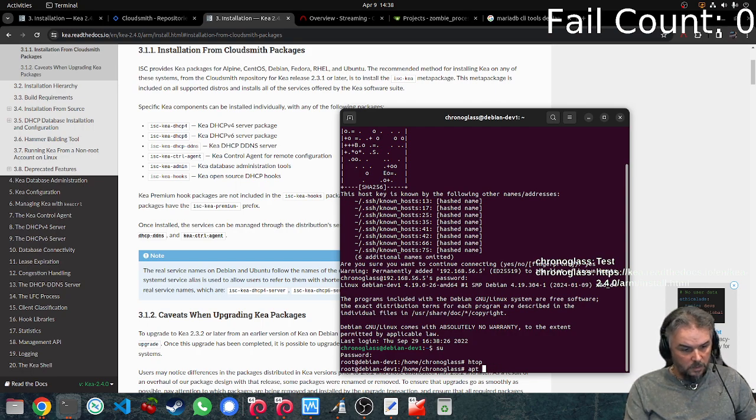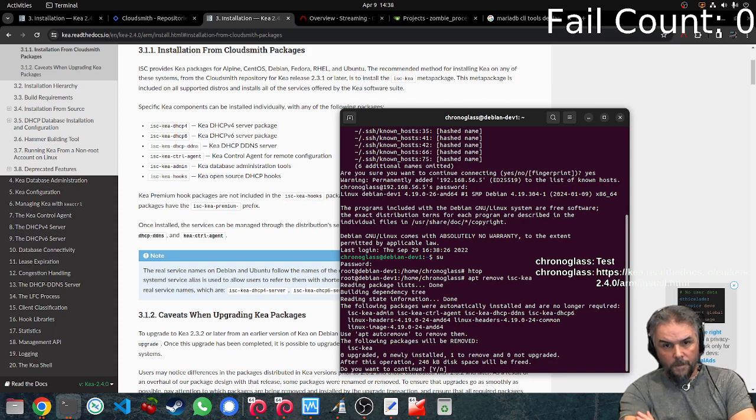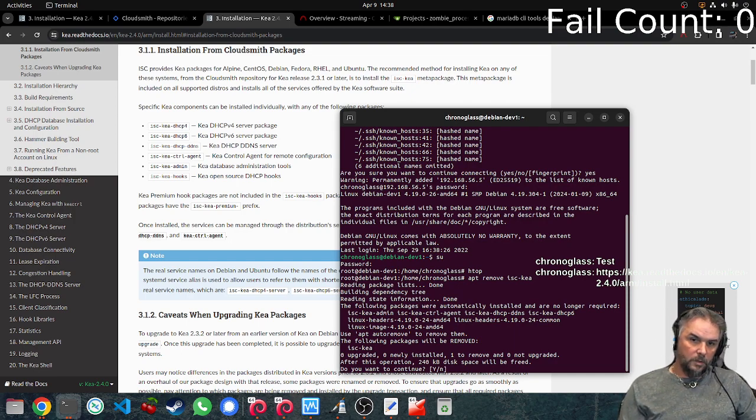Try this. So it doesn't recognize the MariaDB install.